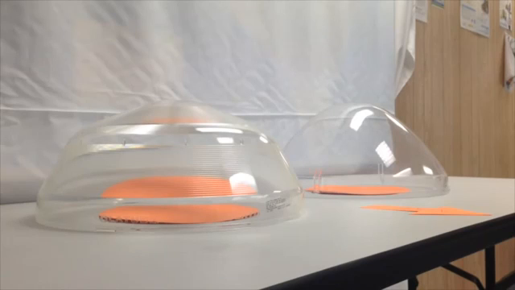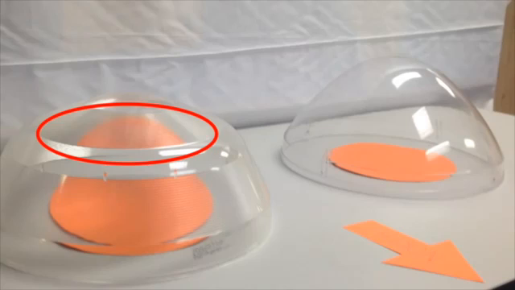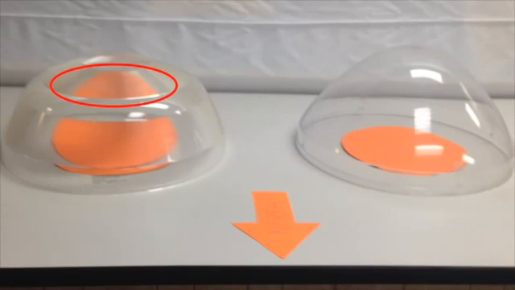We will now start in an easterly aspect and transition across the dome as the sun would on a typical winter's day. As the sun rises in the east, you can see the orange color lifting up into the dome, demonstrating the reverse impact of the Raybender 3000 technology. This simulation shows how light rays would be reflected and redirected down towards the position of the orange discs, allowing the dome on the left to capture substantially more low angle sunlight.